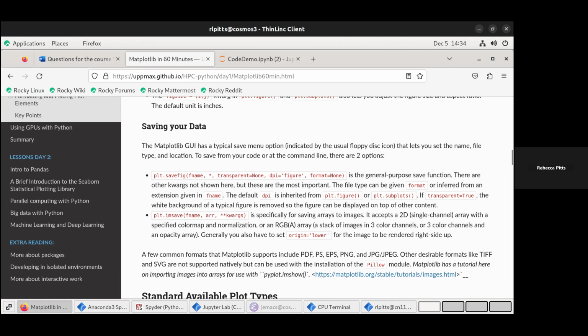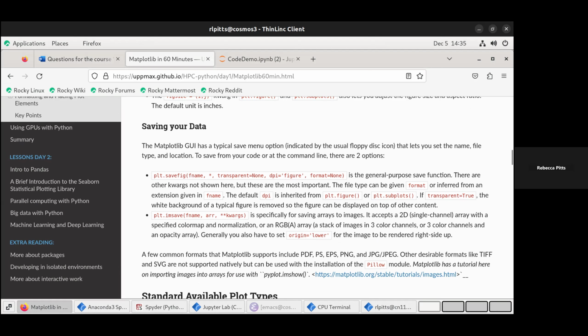Now, if you want to save your figure from the command line or from inside of your script, there's plt.savefig, which takes some of the same formatting kwargs from figure. If they're not specified, the default dpi is inherited from figure or subplots.